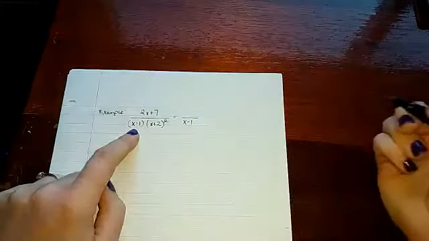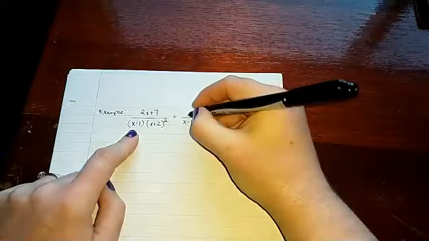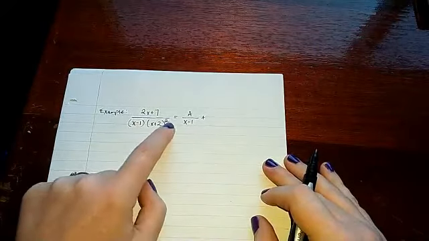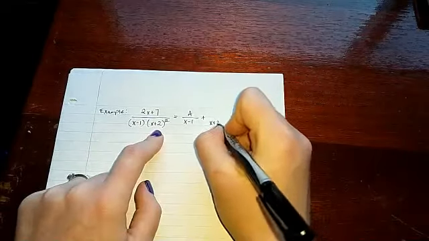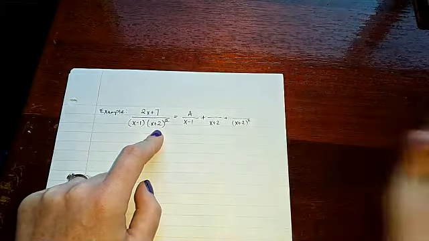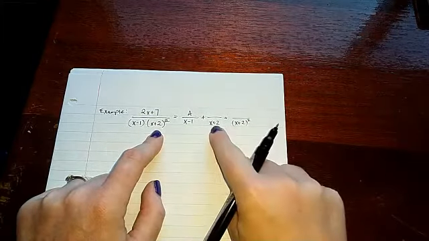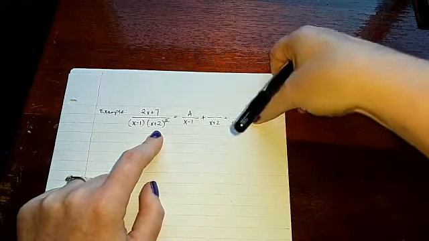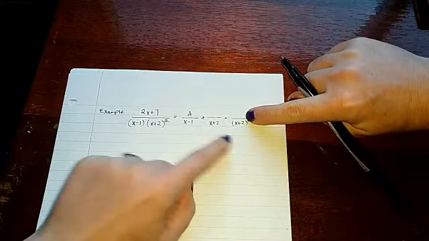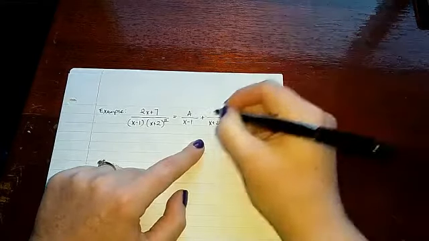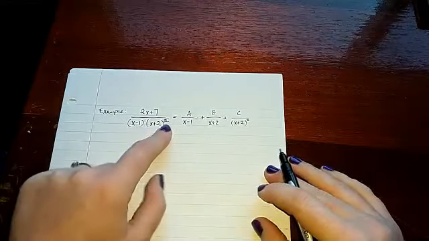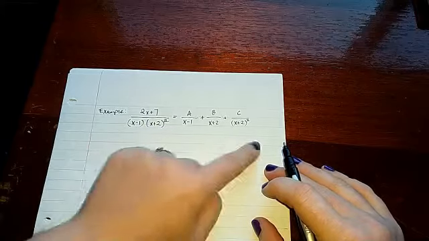So x minus 1 down there, 1 degree less is just a constant. Plus, this factor is repeated twice. So I need it here once, and then twice to the second power. And again, each of these is linear. If you just look inside the parentheses, ignore the exponent on the outside, right? Each of these is linear. So each numerator is just a constant b and c. And that covers all the factors in the denominator. So this would be my setup.